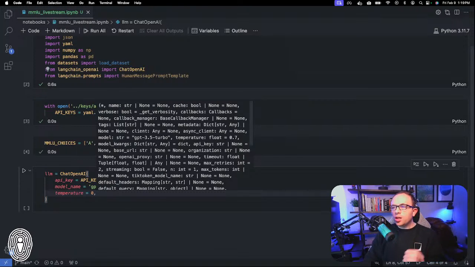Let me re-explain that in a simpler way. Imagine you're writing a fiction book and you want it to be really creative. You might want the model to choose more flowery words or different sorts of words. So you might turn the temperature up because it's going to have a broader selection of words that it can choose from.